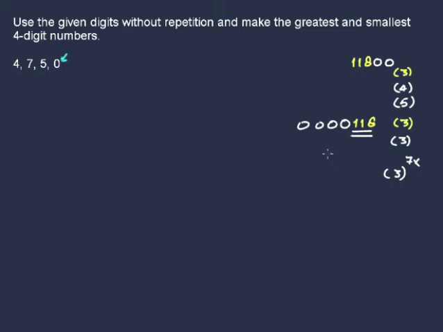Same thing you have to apply here in this question. For the greatest number, no change. As we saw in the previous question, first arrange these digits in descending order.